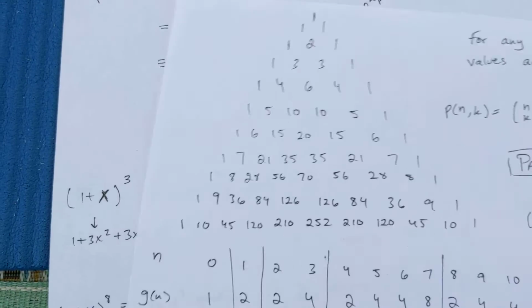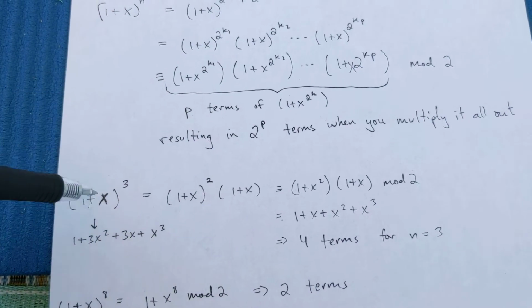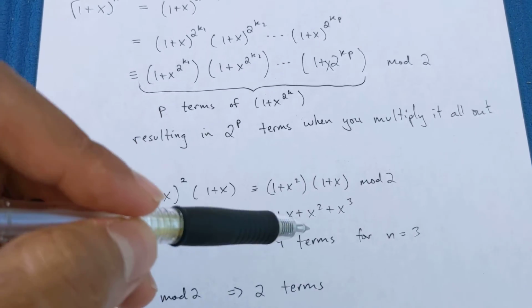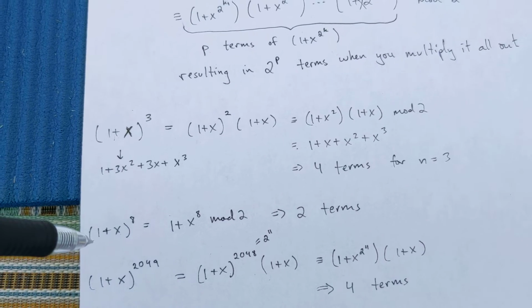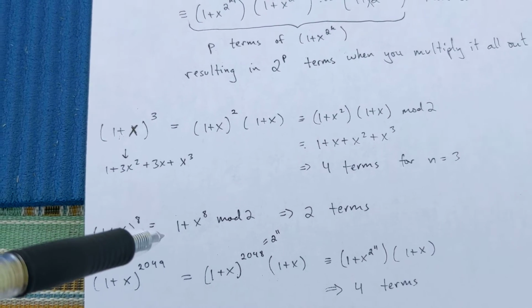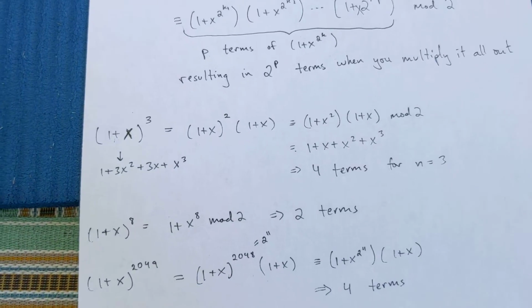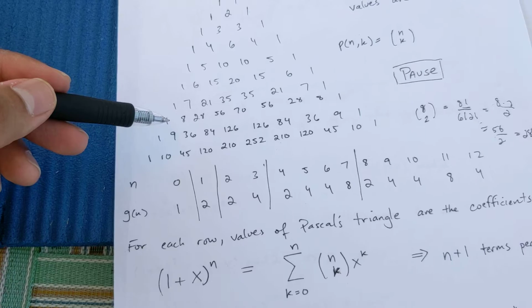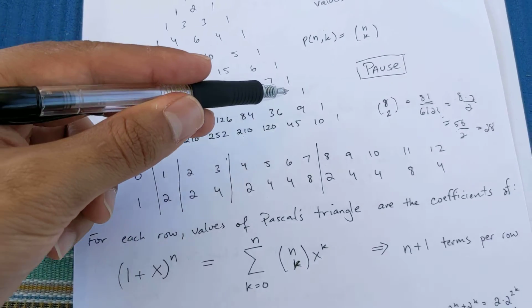And you can see the same thing here in Pascal's triangle. 1, 3, 3, 1. And so there are 4 terms here and 4 terms here, and only odd terms survive, so this formula really gives us a good estimate. And so let's look at another one. Like (1+x)^8 is going to be, with our theorem, (1+x^8) mod 2, and therefore there are only 2 terms. And we can see that here, and we go to the 8th row, we only see 2 odd values. We just have this 1 here, this even all the way through, and then 1 here again.